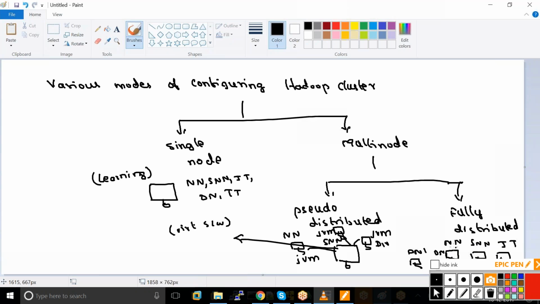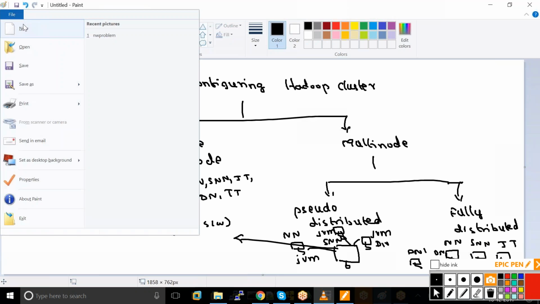In the pseudo distributed cluster, we call name node, secondary name node, job tracker and data node daemons, each running as a separate JVM. Whereas in a single node, everything runs under a single JVM, Java Virtual Machine. You can't make use of a single node cluster for production. For production, you will go with a fully distributed cluster, where the nodes may be physical nodes, or you can take these nodes from a public cloud like Amazon. This is the way you can configure in terms of the number of nodes.